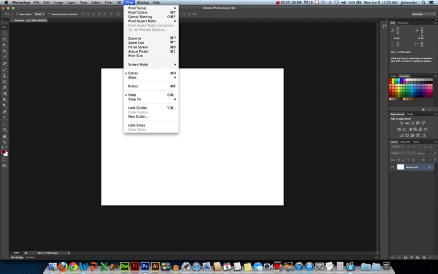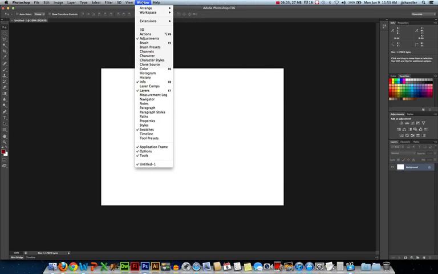The view menu, really this is good for zooming, so zooming in and out. If you want to use snapping, or you want to use rulers, those are available here as well. But mostly it's the zoom in, zoom out, fit the image on the screen, or return to the actual pixel size of the image. That's very useful here. And here you can see the hotkeys for all of those options. Zooming is something you do a lot when you're working with images.